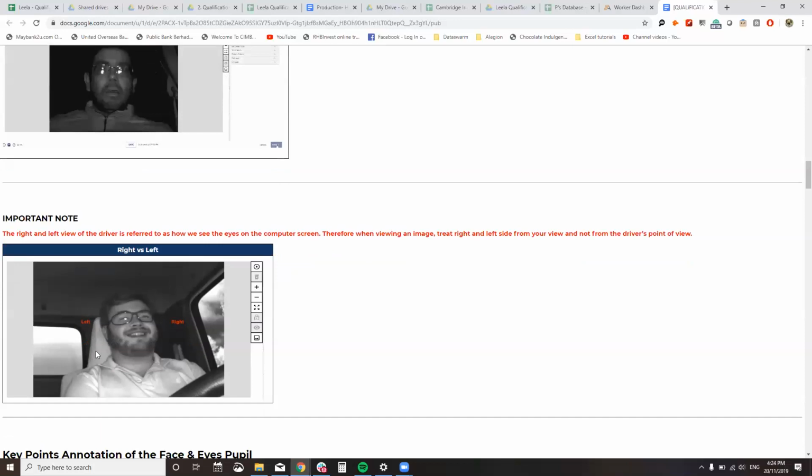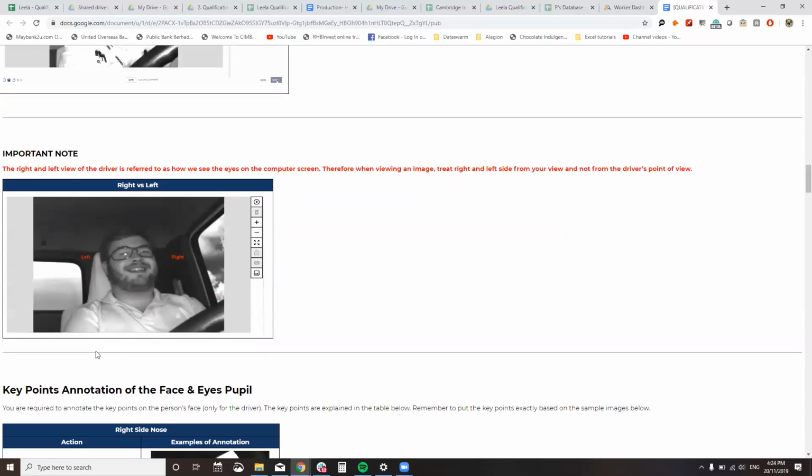Very important, and this is for this use case only. Please don't confuse yourself. I know there's another task related to eye annotation and eye segmentation. So please, for those who are working on different projects, make sure your team members are well aware of this.